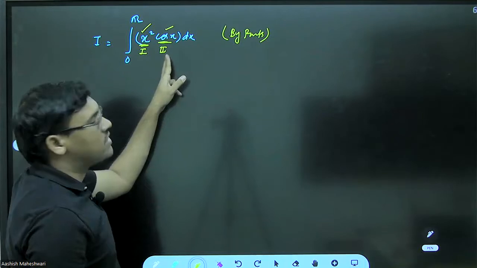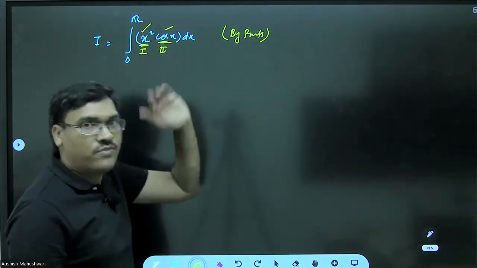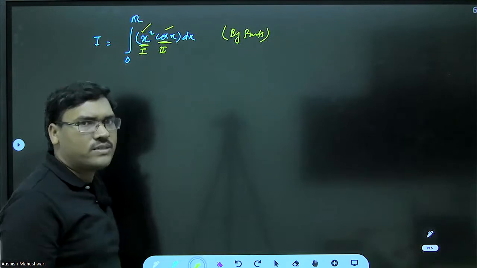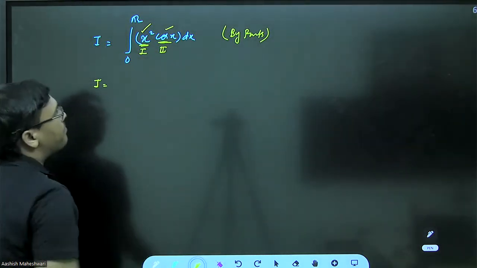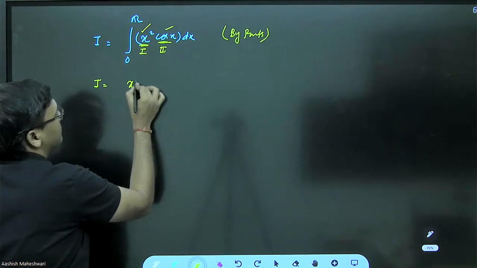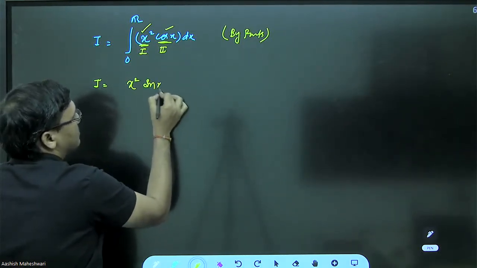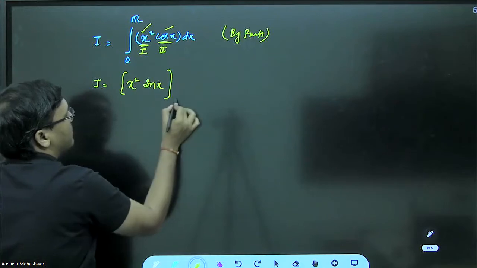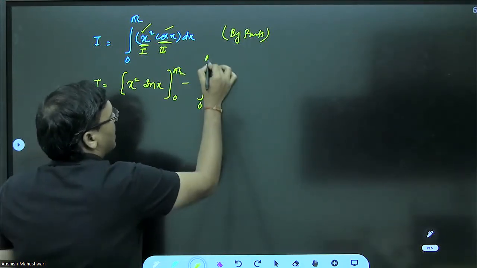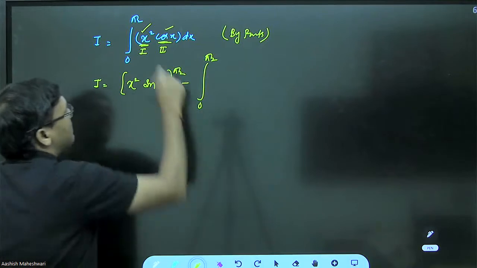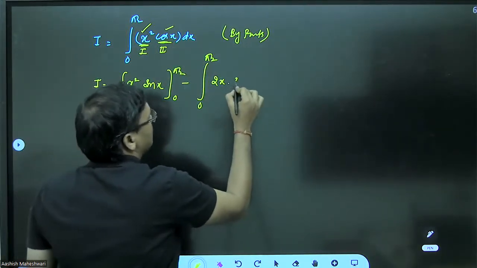First function into integration of second, minus derivative of first. So we will differentiate x square, so it will reduce. The differentiation of x square will become 2x and so on. So now let's start integrating by parts. First function into integration of second: the integration of cos x is sin x, with limits 0 to pi by 2, minus integral 0 to pi by 2 of the derivative of first function, which is 2x, into integration of second, which is sin x.